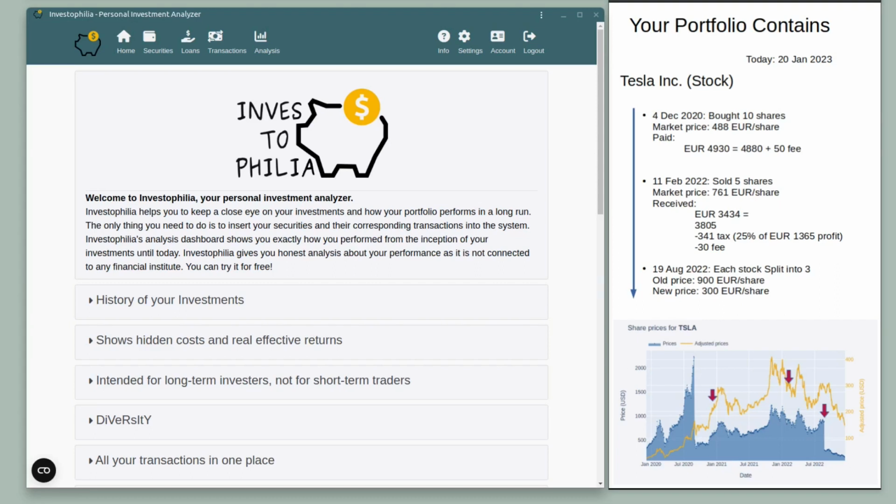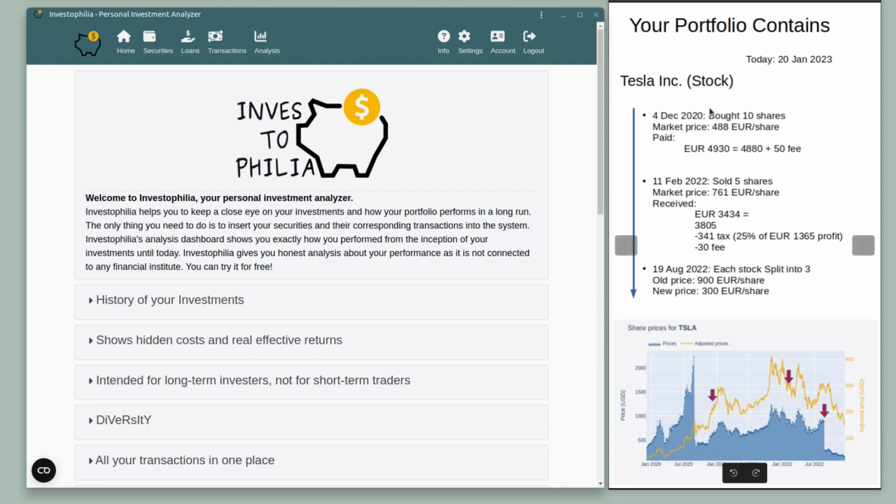Now is the time to build our portfolio. Before I start, I suggest you watch the previous videos if you haven't done it yet. Here I assume that I have bought some stocks and would like to add its information into the system. At the right side of the screen, you see the information.